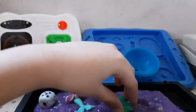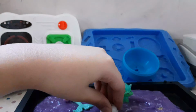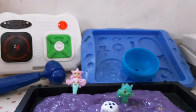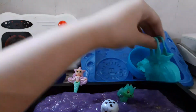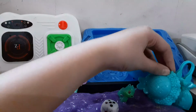Let's put everything set before the delivery. Okay, this one looks better. We got more recipe. Look! Wow, let's put this little baggie here and the hat here.